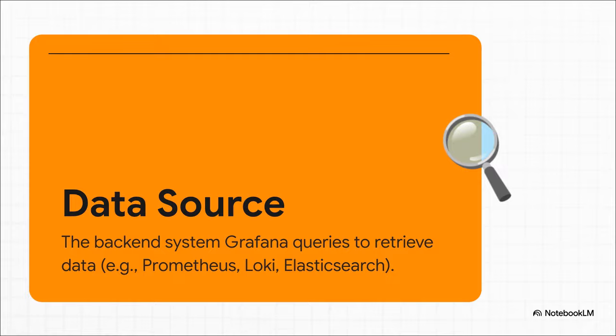Okay, this is super important. Where does Grafana get all this information? That's where the data source comes in. This is Grafana's superpower, really. It's so flexible. It can connect to tons of different systems where your data lives. Things like Prometheus for metrics, Loki for logs, or even a good old-fashioned SQL database. Grafana just reaches out, grabs the raw data it needs, and uses that to build the pretty pictures.